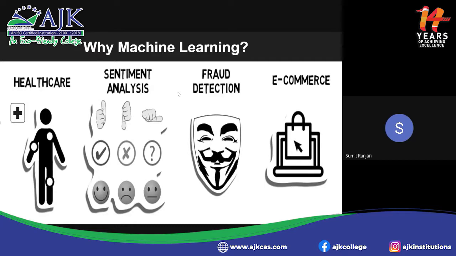If you apply for a loan, whenever you apply, they'll ask you for lots of documents, and later on they'll decide whether they want to give you the loan or not. They see your past history, or the past history of the people who did fraud. If it matches with you, then they won't give you the loan. And then e-commerce: right now when you go to any website like Flipkart or Amazon, right?